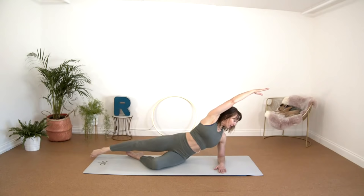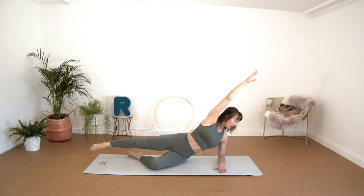Okay, this is where all the core work comes in. If you really lift out of that side and away. Lift and away. I think we have one more. And lift, and away. Well done. And then from there, we're going to go into our nice side lifts.